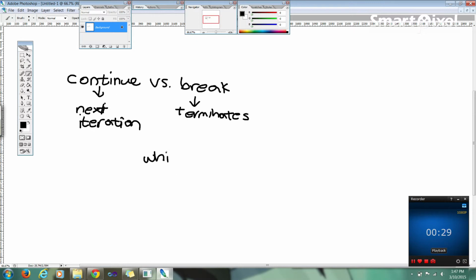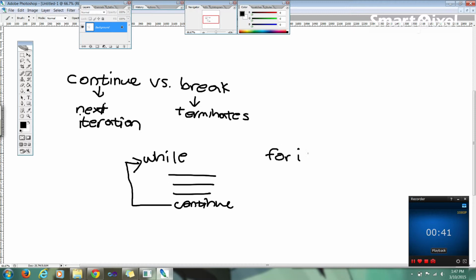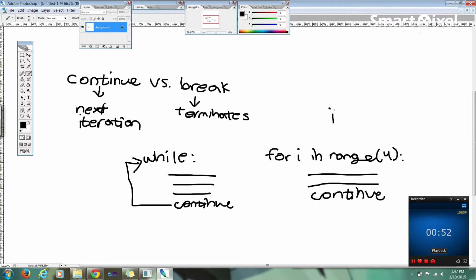So if we have a while loop here, and we have a continue statement, the minute that this continue statement is hit, we jump to the next iteration of our while loop. Similarly, for i in range 4, the minute that we hit the continue statement, if i is 1 at this point, let's say, because we start out at 0, right?